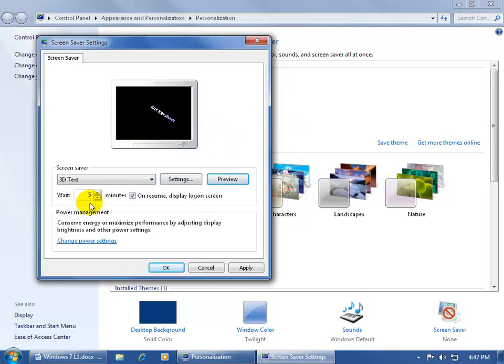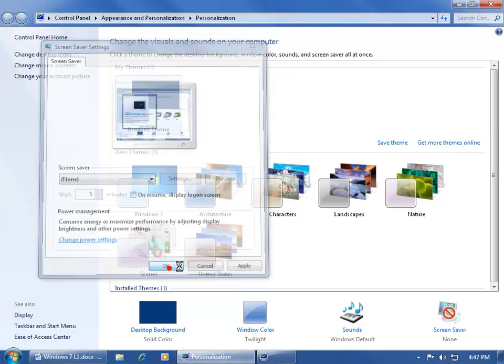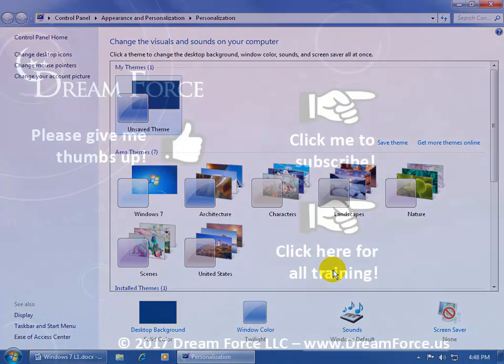And you can set the time, of course, to whatever you'd like. In any case, I'm fine with it being none, and I lock my computer when I leave anyways, so no worries about that. It's out of habit. And then click OK. And if you set it for 5 minutes, go ahead and wait 5 minutes. Don't touch your computer, and it will go ahead and start your screensaver.